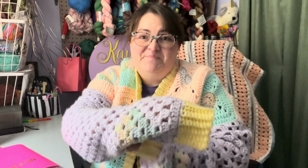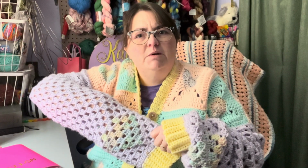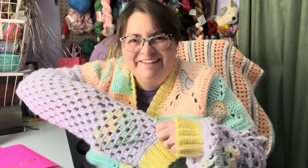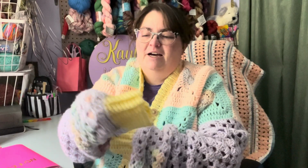So it is keeping me very warm because it is worsted weight acrylic yarn. When I move, I can feel air going through because of the holes in the sleeves, and I probably made the sleeves way too long because I think that I'm taller than I am. But anyway, the sleeve is so cute because it's got a little heart on the sleeve too. Heart, is it heart on my sleeve? Cardigan, maybe? Am I making that up? I don't know. It's been so long since I've thought about this one. So I'll make sure all the information is on there.